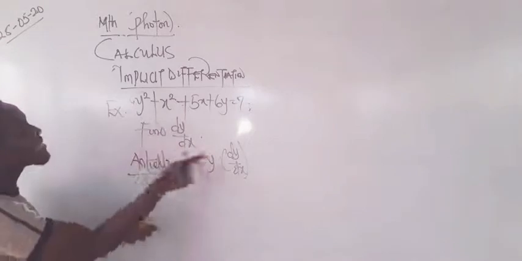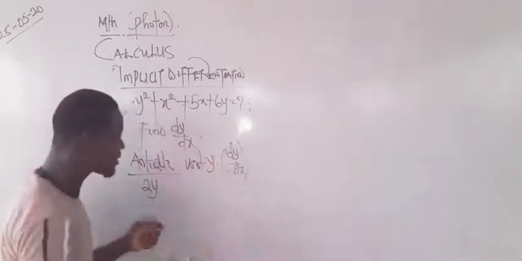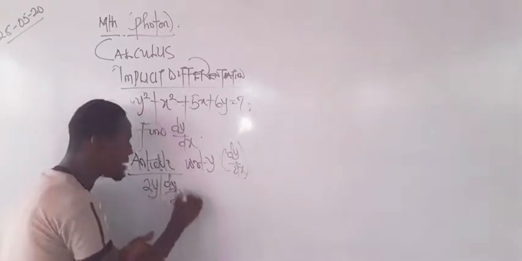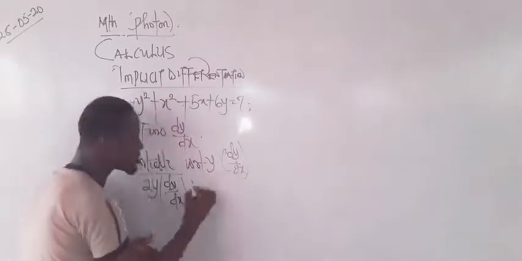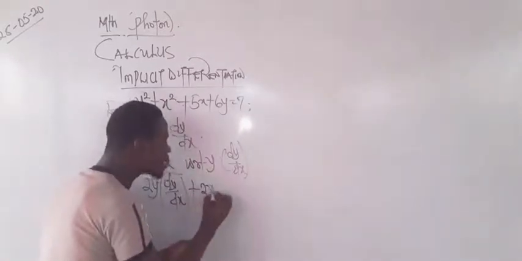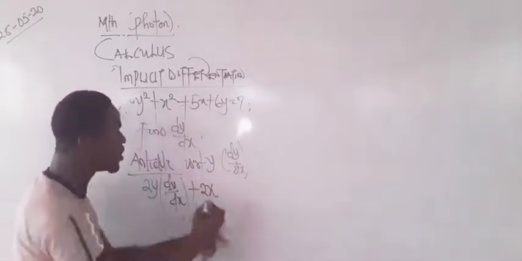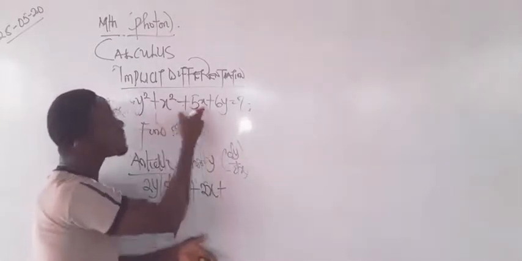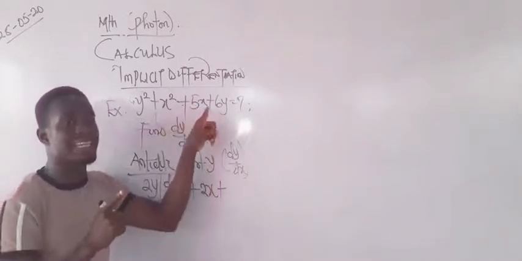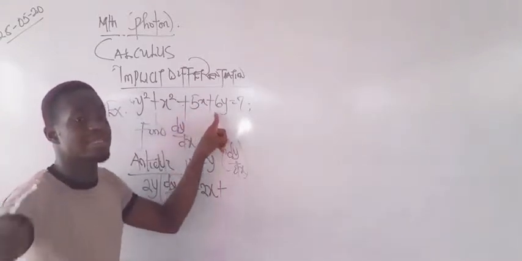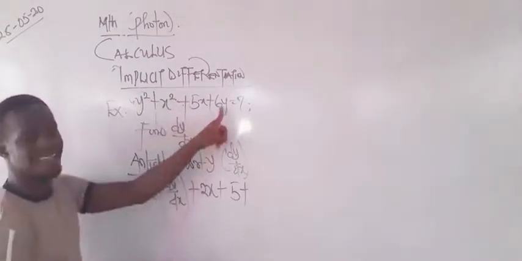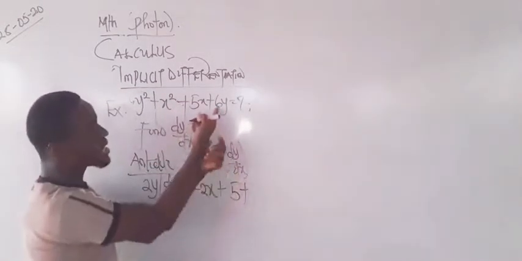Now, because I differentiated with respect to y, what do you think I'm going to attach to this? Beautiful. Dy over dx. Close your bracket. There is an addition sign here. If you differentiate x squared, what do you get? 2x. Am I going to attach a dy over dx? No. Plus, if you differentiate 5x, what do you get? 5, because whenever you differentiate a constant and a variable, the answer becomes a constant. So I write 5 plus, what do you think I'm going to get here? 6, because you are differentiating a constant and a variable.